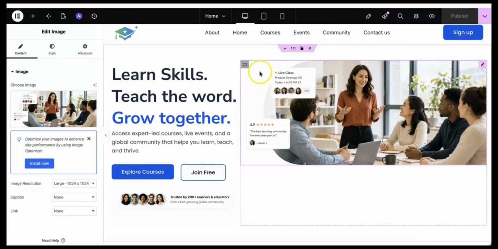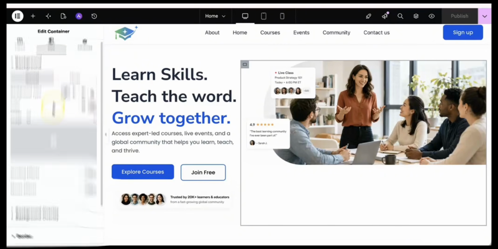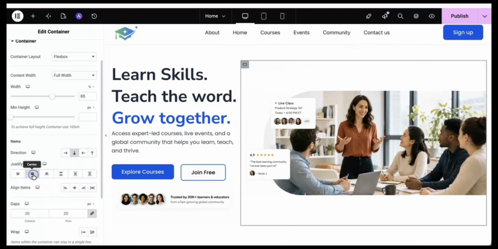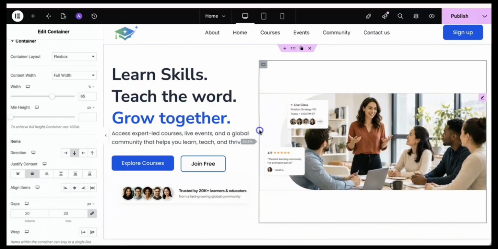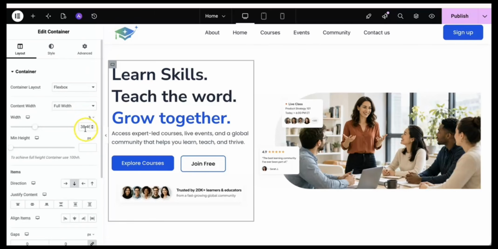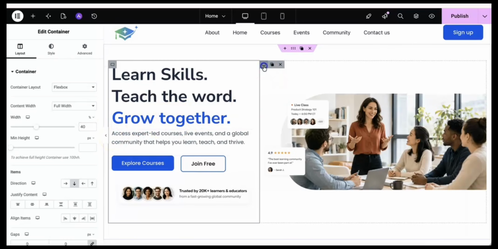So what we will do to align it with the other, in the container make it center, and if we adjust its size, 35, make it 40, and this will be 60.